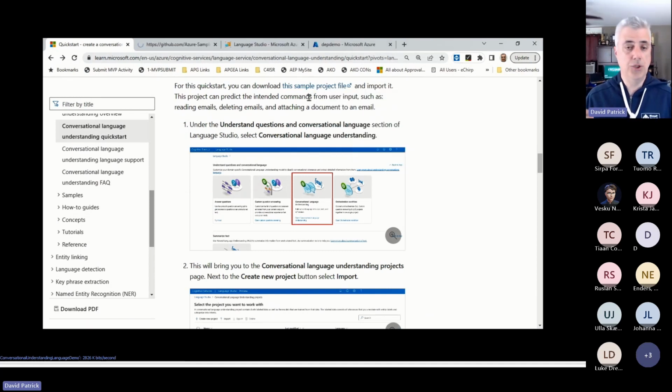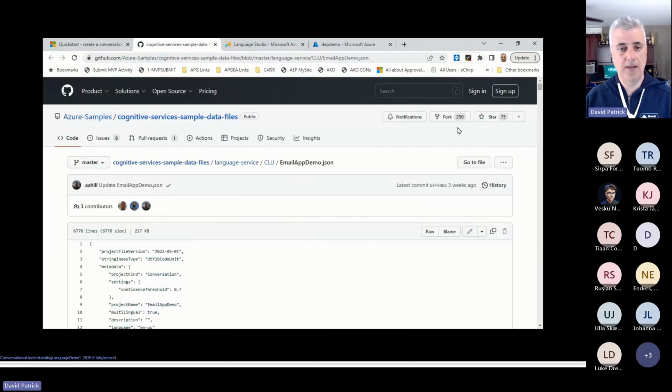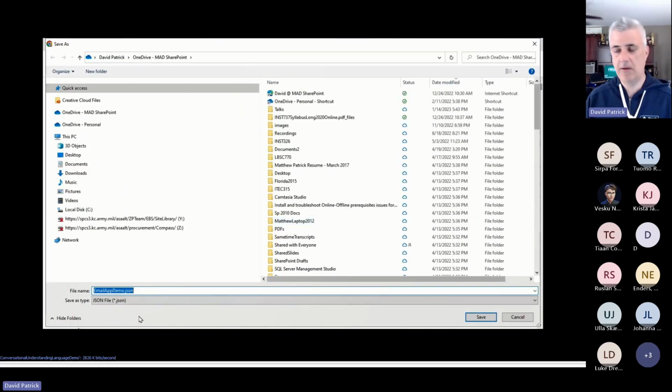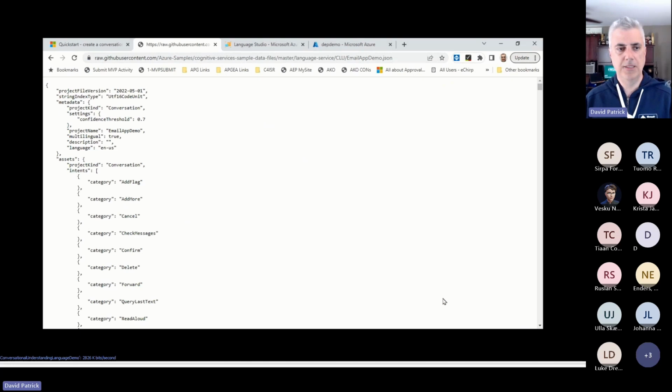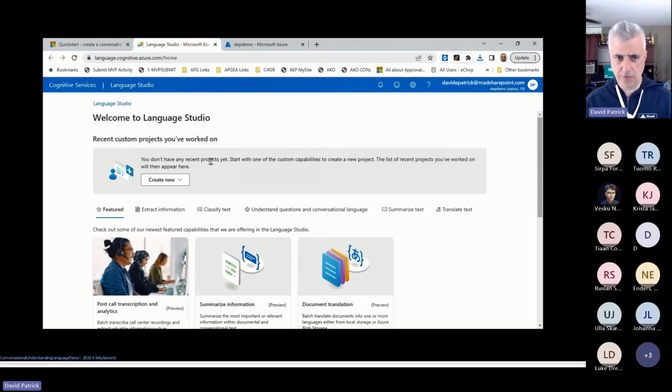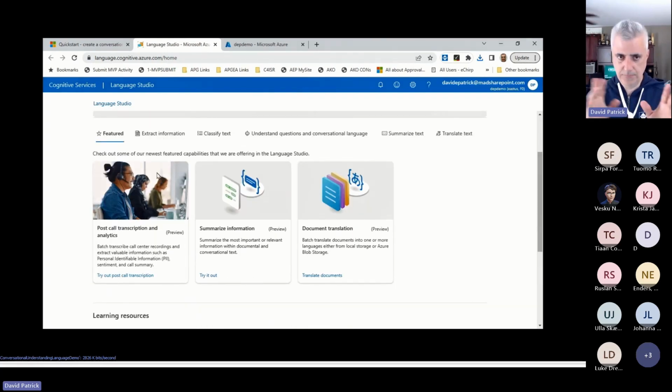So in the quick start, you have to supply data for whatever bot you're going to create. But luckily they give you a sample bot or sample template to use. This one is designed to analyze email, and then based on the email or commands related to an email, you can do things like flag the email or delete the email or cancel the email. So it's already got a data set that I can use to train this bot. It's already got some of the configuration information to set this bot up. So I used that sample project file. You can create your own, and you can use that template to understand the setup.